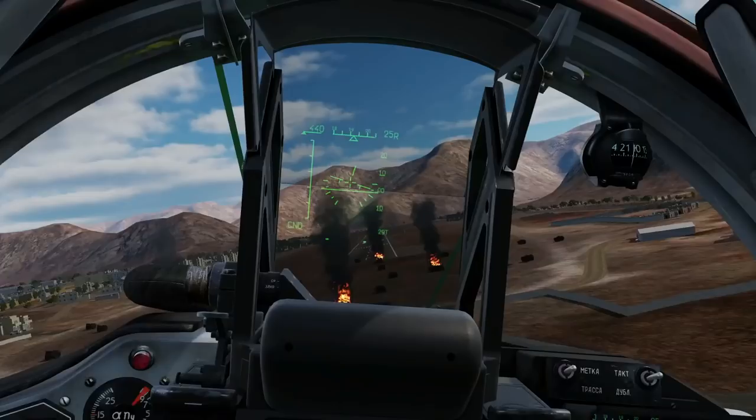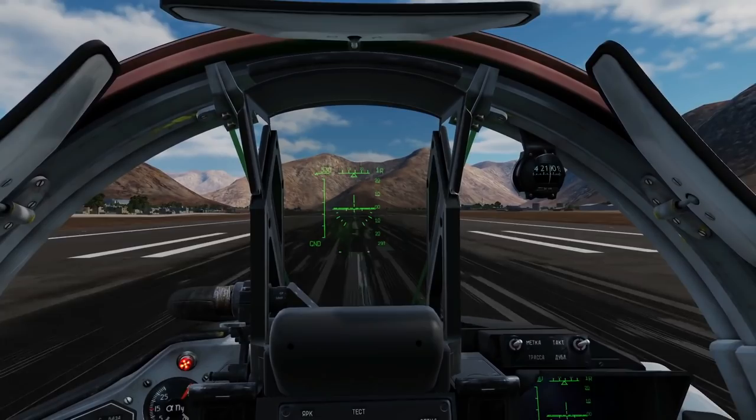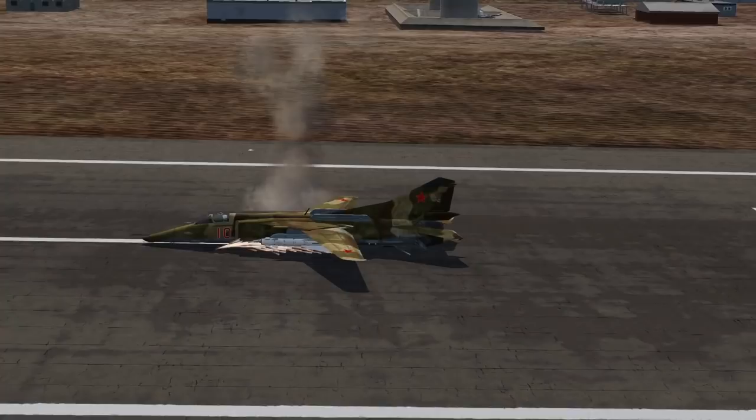Landing. Coming in for a first-class landing, guys. Look, they can't hit me. Look at that, guys. And pull the chute. Oh, my gear didn't come down. Not going to get angry either. That's a good landing, I think, personally.